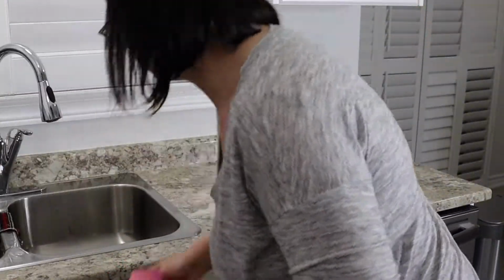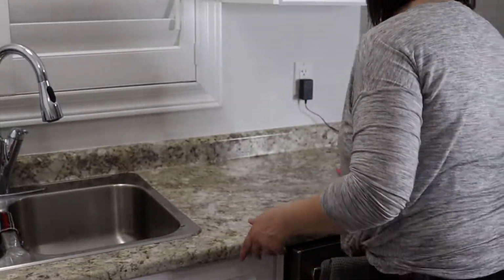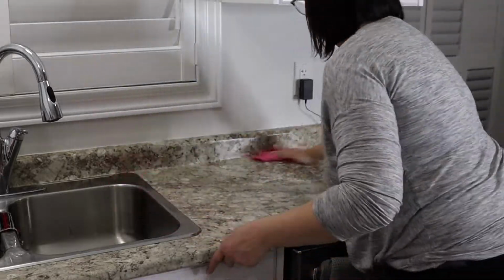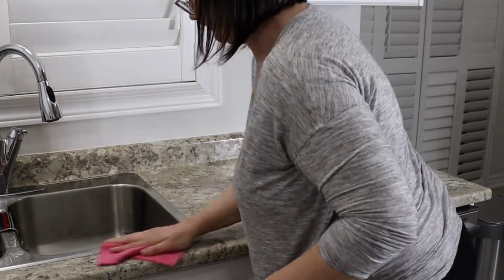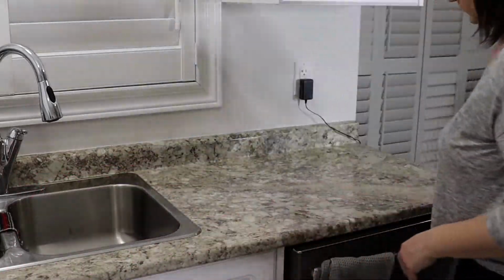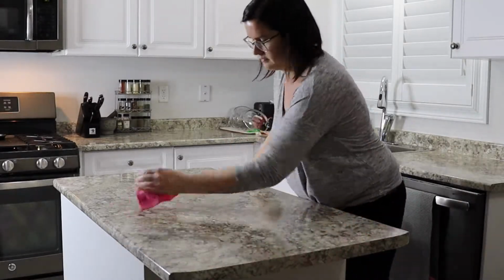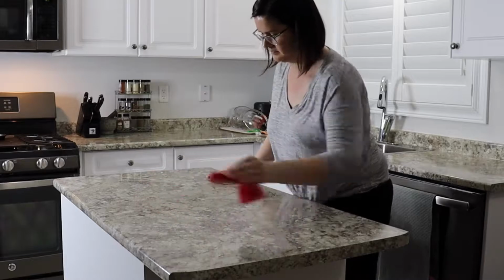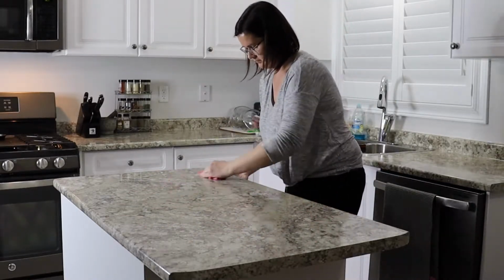So when it comes to my nighttime cleanup of the kitchen, it's something I definitely have to do before I go to bed because I don't want to wake up the next morning to a messy kitchen. So I always go through, wash my dishes, and give the countertops a good wipe down. And this is the largest room in the downstairs area, so once this room is clean, the rest of the house feels really clean. So this is just my regular routine, what I do on a nightly basis, just so this way I wake up and the kitchen's fresh and ready to use for another day.